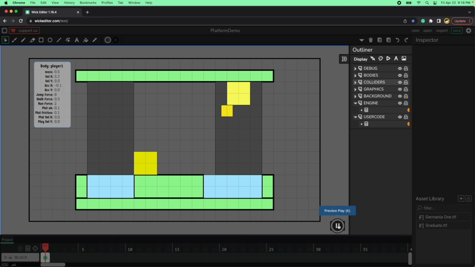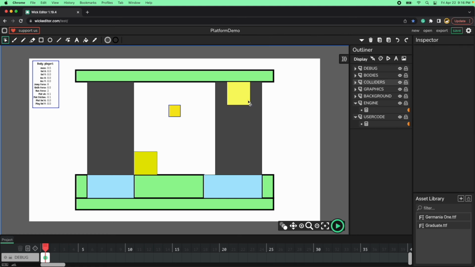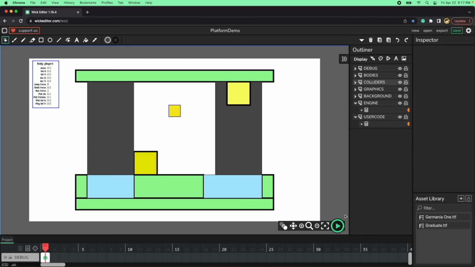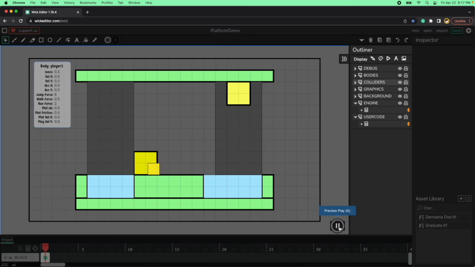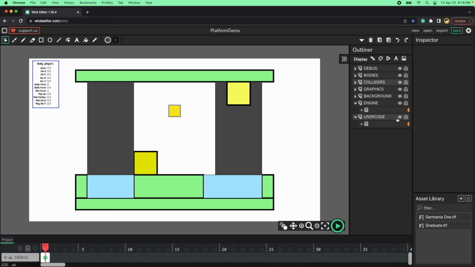So right now the friction is too low, so it's very difficult to land into it. So let's increase the friction for these two to 6. And also here to 6. And let's try it now. Yep. Now it's easier to land into it. Okay, let's see what else do we have.